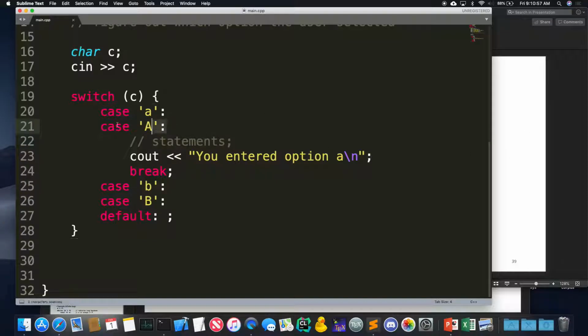But is this kind of fun to write? Even though it's a lot easier than the if-else conditions, is this fun, writing lowercase a and then capital case A? So what could we do? What we could do is say, regardless of what the user's input is, make it always be lowercase. So if it was uppercase before, turn it into lowercase. And so then, at that point, the user's input, whatever it was, is now in lowercase. So I only have to treat the lowercase cases.